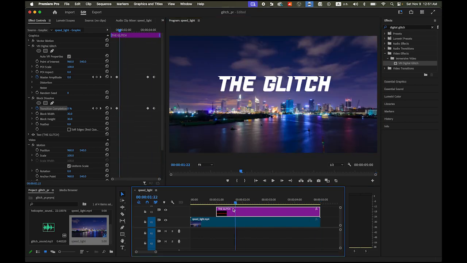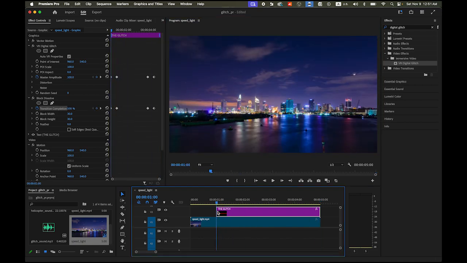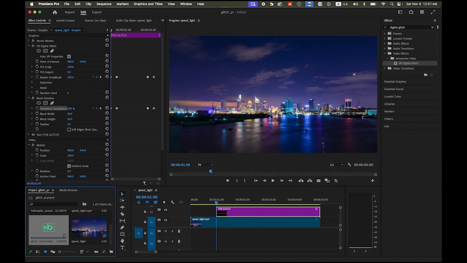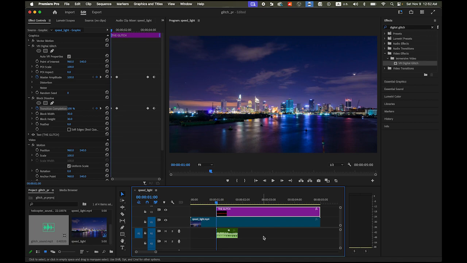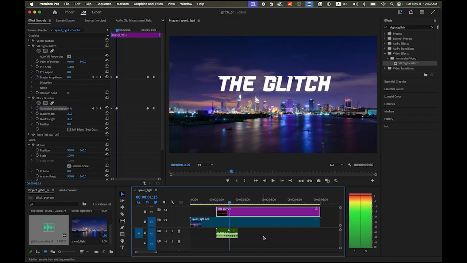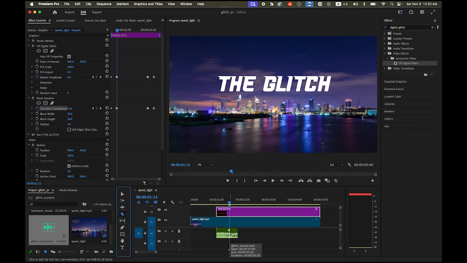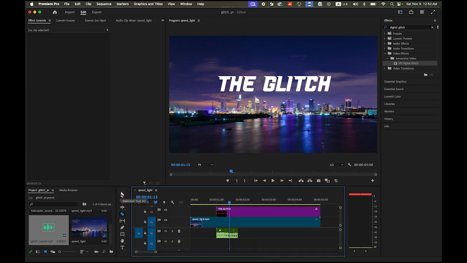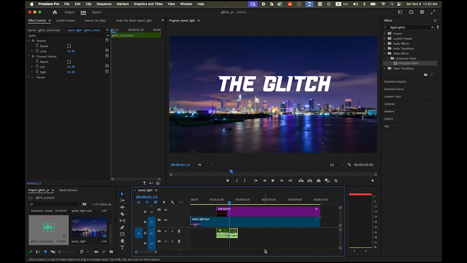So what I'm going to do is place my playhead at the 1 second mark where my glitch animation begins, and choose the glitchy sound and drag and drop it there. And then remember that we used 15 frames for the text animation. So I'm going to hold down the shift key, hit the right arrow key 1, 2, 3. Okay, and use a razor blade, cut, use your selection tool, select this, and delete it.